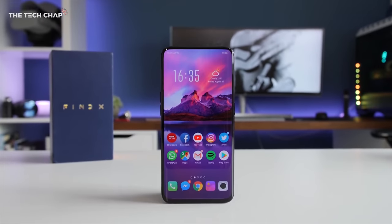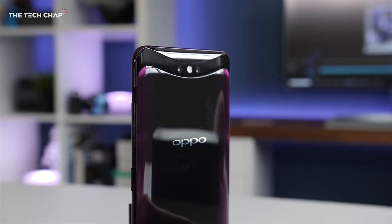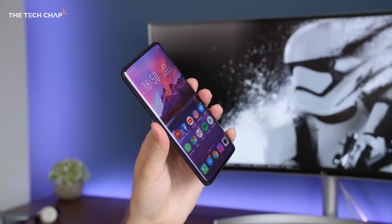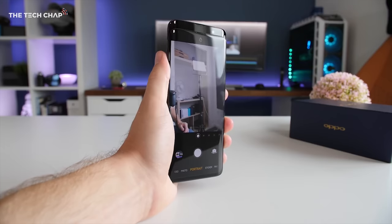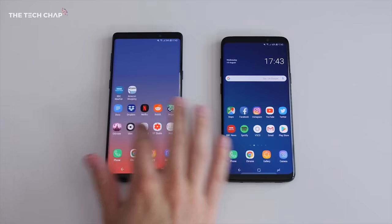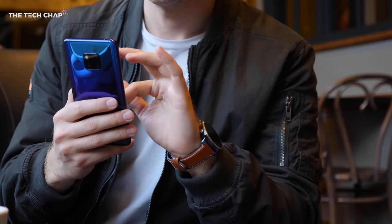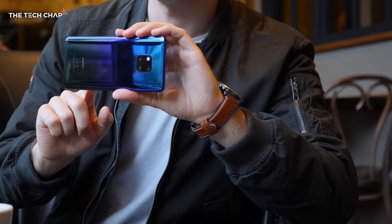Design-wise: Oppo Find X. That's the one with the thing coming out of it — I love that. Everywhere I go with that phone, people are always like, there's no bezel. And the sound of that little motor coming out — people worry about how quickly it opens, but trust me, it's quick. Next for me, design-wise, I would say S9+. It's not much of a difference from last year, but it's just a good all-rounder, evergreen. And Mate 20 Pro as well — Huawei's always pushed the color scheme. So best three looking phones: Mate 20 Pro, Oppo Find X, S9+.